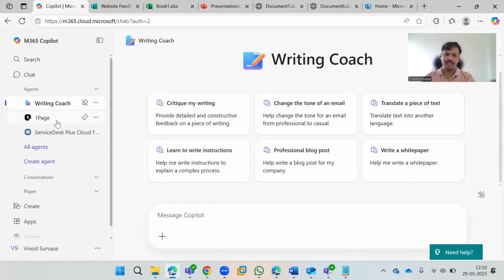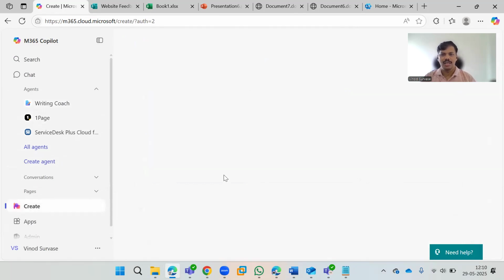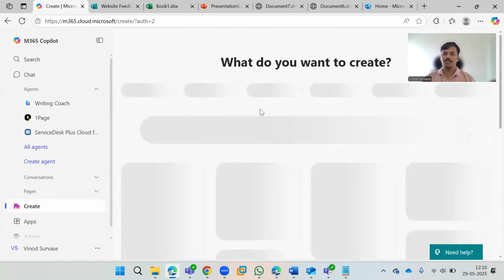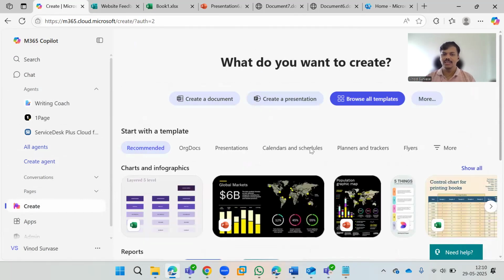These are the two capabilities. One is by creating agents and another is to create different types of documents with the pre-built templates, right? And those are the templates which are really helpful and those can be used for different requirements and use cases. So yep, that's all I wanted to show you and talk about in this video.